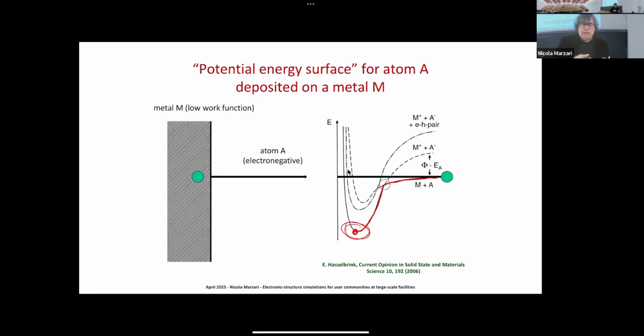Say it's a piece of aluminum, and chlorine is arriving. When I start to be close, it's called harpooning. I suck an electron out, and so all of a sudden, I am in a completely different electronic configuration that I could call M plus A minus. So I removed an electron from the metal. I've become, say, chlorine minus. The metal has lost an electron, so it's slightly positively charged.